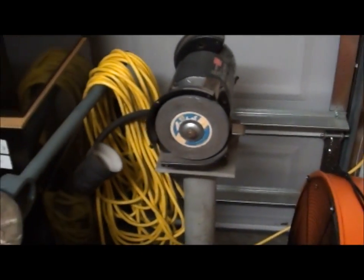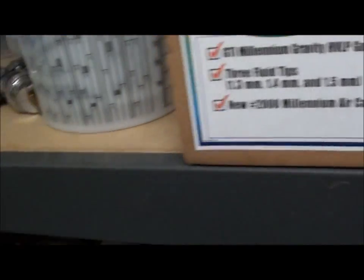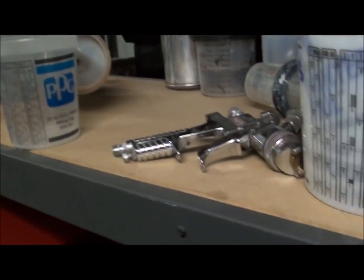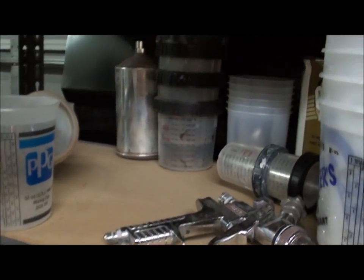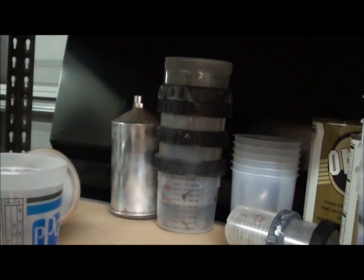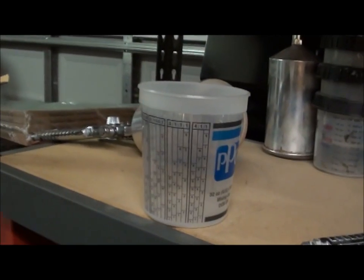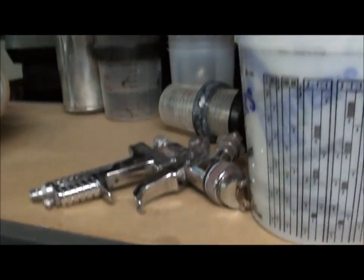By doing that, it's got a more controlled tip on it, because the original tip on the undercoating gun just kind of spits the stuff out everywhere. At least using this gun you can put a finer tip in it and get a nicer texture. I've got some other guns — just knocked over some gas cans — that are set up with the PPS system and all that, but those guns are getting kind of tired; they've got air leaks in them and such, so I kind of retired those.